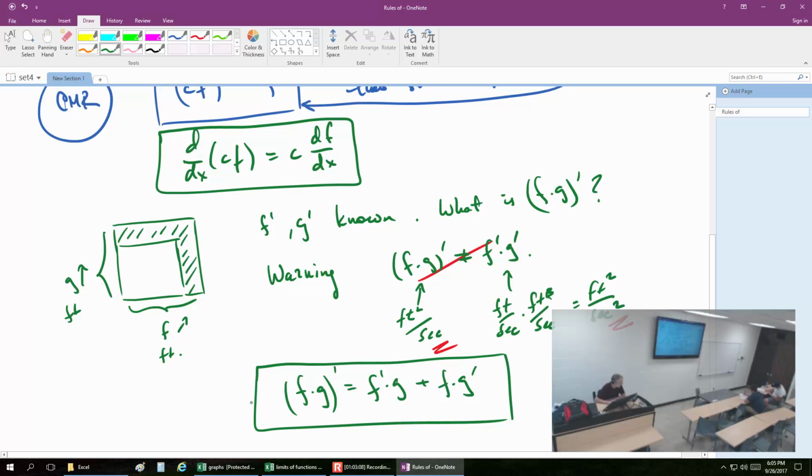You can notice how now the units match, right? On the right, I still have feet squared per second. In the meantime, f prime g: f prime is feet per second, and g is feet. So altogether it will be feet squared per second. That's a match. Same thing here. This one is feet, and this is feet per second. So either way, on the left or on the right, we have the same units. Okay, so that works out.